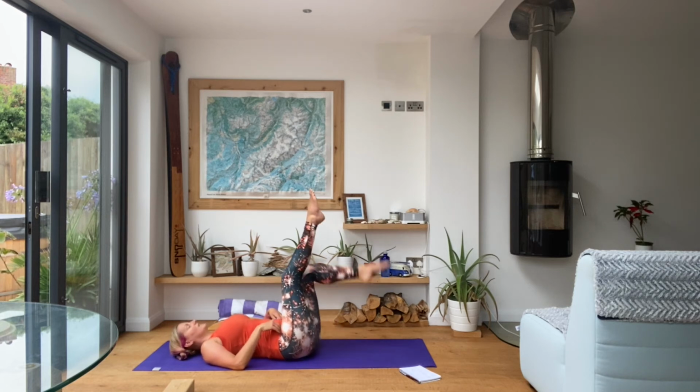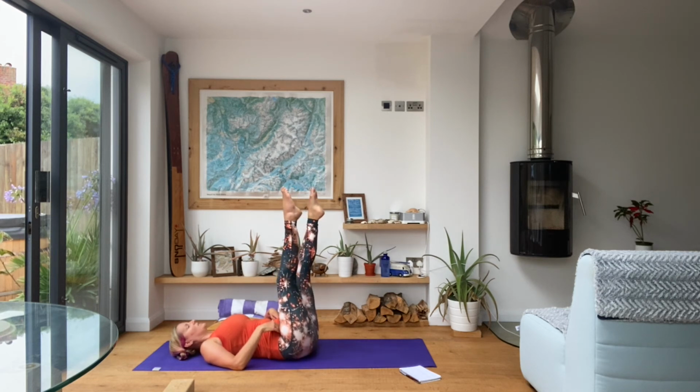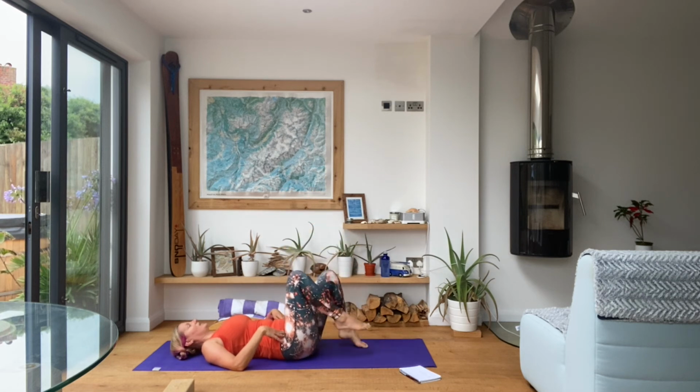Crisscross legs. Take the toes up, point the toes. Open the legs, cross them over, lift the tailbone. Open the legs, cross them the other way, lift the tailbone. Really pull the tummy muscles in here. Really engage the inner thighs. So squeeze everything together as you lift that tailbone up. Again, we're not going too fast. Good, and rest.